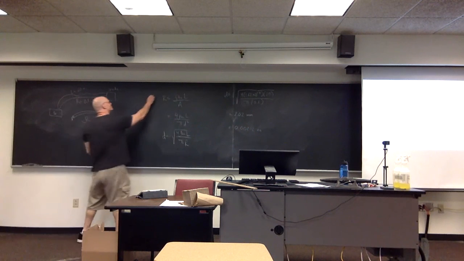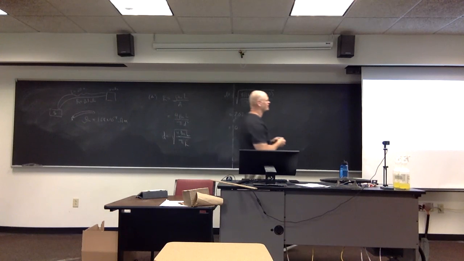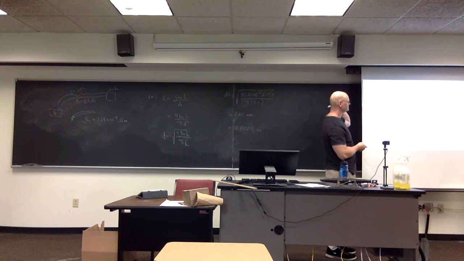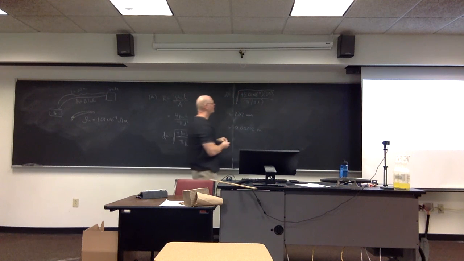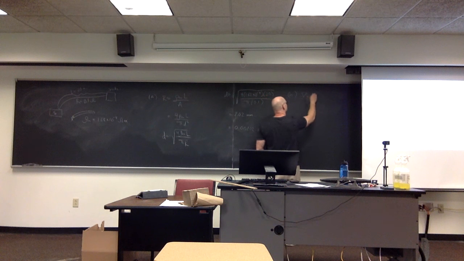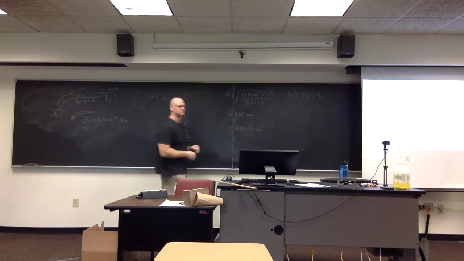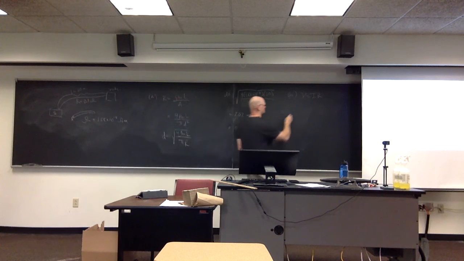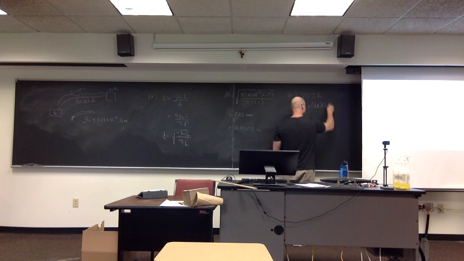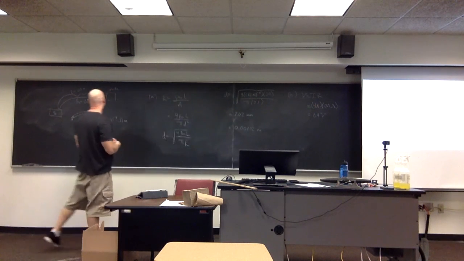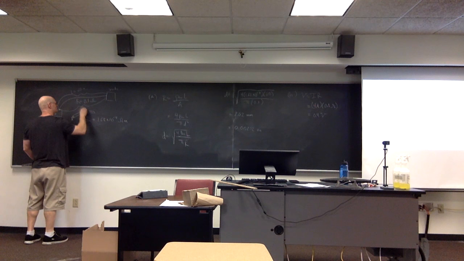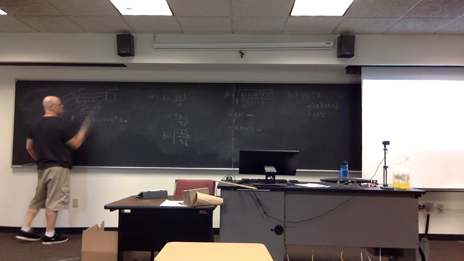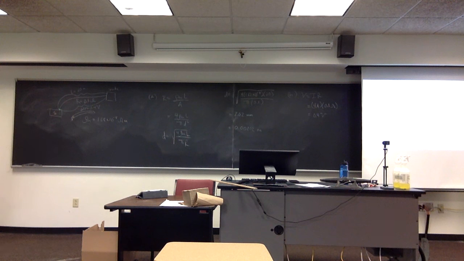Good. So that's part A. Part B then says, if we now have these 0.1 ohm wires and we apply 4 amps worth of current to it, what's the potential drop? Well, Ohm's law tells us that the potential drop is simply equal to the resistance times the current. We know our current is 4 amps. We know the resistance is 0.1 ohms, which gives 0.4 volts. So the potential difference between this point and this point would be measured to be 0.4. This is the potential drop according to Ohm's law.